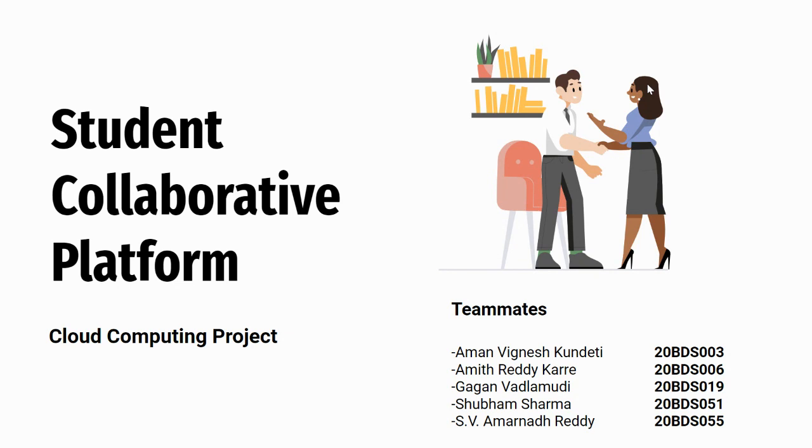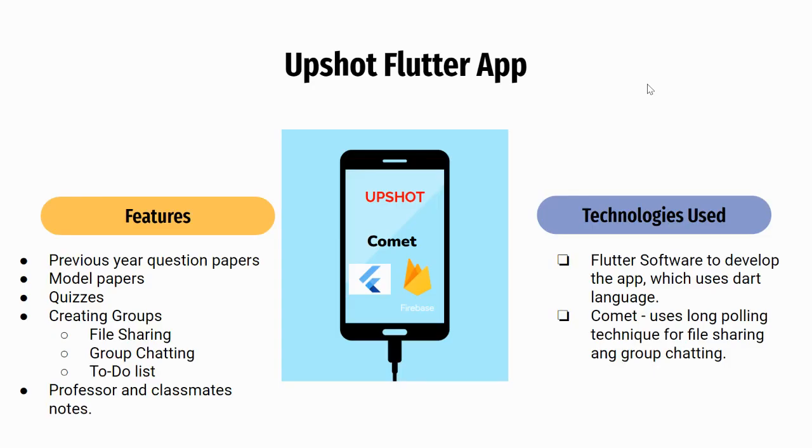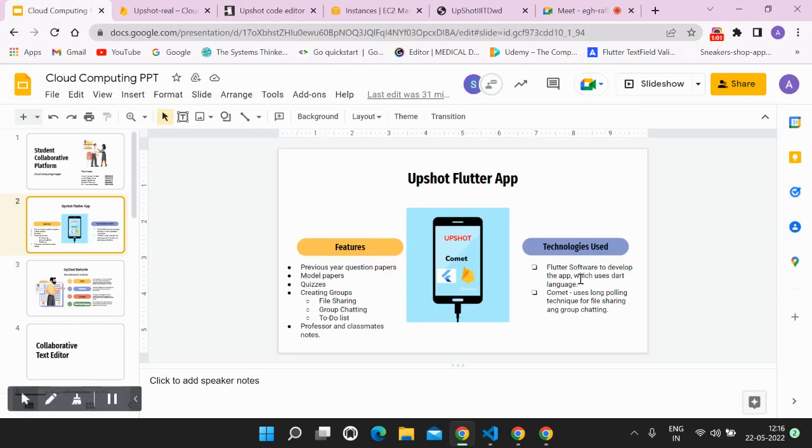So initially, I'll try to explain about the application I have developed using Flutter architecture. The UpShot app includes features like providing previous year question papers, model papers, quizzes, creating groups, which gives access to file sharing system, chat, and to-do list, and also upload notes and get access to professor notes and books. Now, diving into the app's demo.